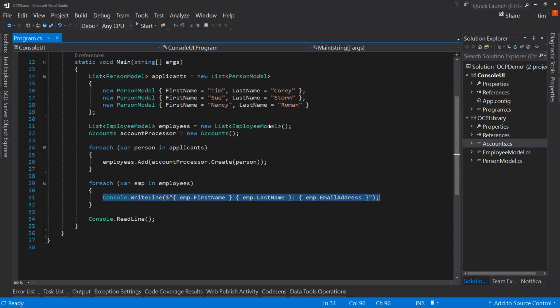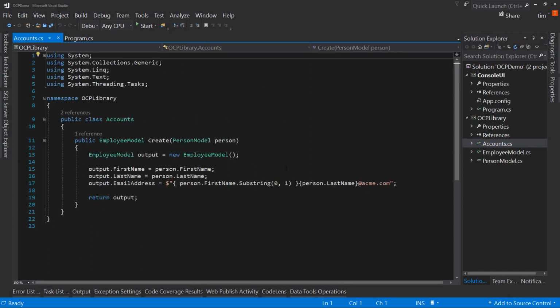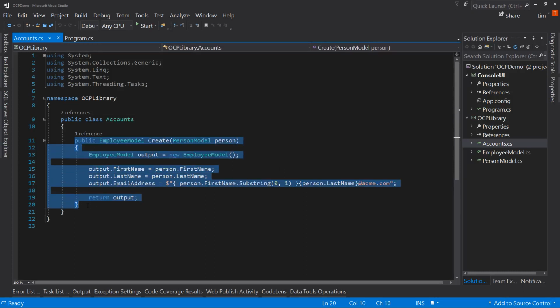Now, the open-close principle says that we should have the ability, and let's just focus for right now on the accounts class. That's going to be our focus for today. That this should be closed for modification, but open for extension. Okay, so what that means is that we shouldn't be changing this stuff once it's in production. Okay, it works. So if a new situation, a new scenario comes along, we shouldn't have to change this. We should just extend it. But let's see first what that new scenario might look like.